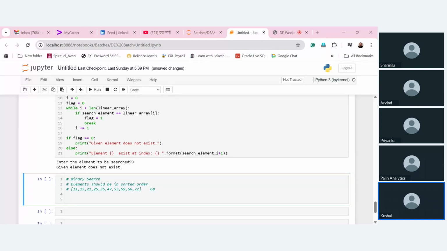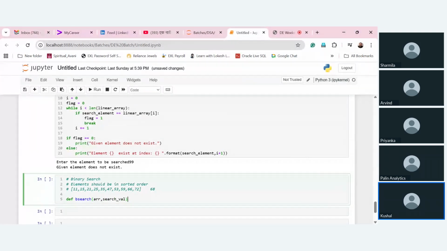Okay, so I'll create a function for this. Let's see, I am defining a binary search. Here I need two things: one is the array, and another is the value that I want to search.